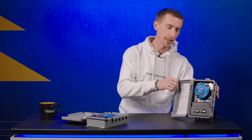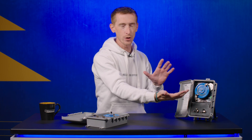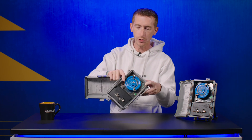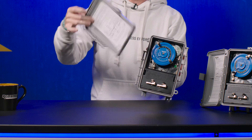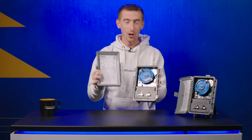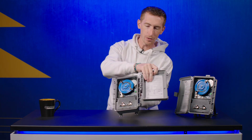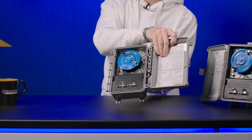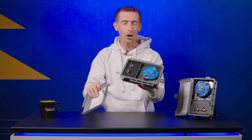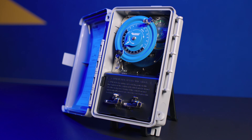The first thing I want to highlight is we have a reversible door, and this is ideal for tight spaces where you may not have enough room for that door to hinge from left to right. I've snapped the cover off of this model here. Normally this would hinge going left to right. All we've got to do to reverse that cover is snap it off the hinges, flip it over, and now we've got the door going from right to left. This is really an awesome feature — it can save you the hassle of having to always operate your time switch upside down.